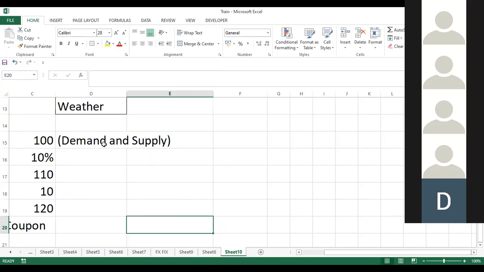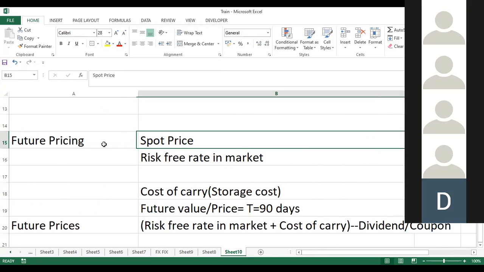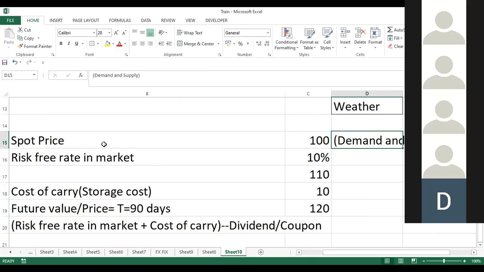But the determinant, if you look at what are the forces determining the price, is supply and demand. It is coming from the spot price only. If spot price is the determinant, if spot price changes, then your future price will also change. So let's suppose it becomes 80 rupees. So for sure, this price will be different. This won't be 120. 10% of 88, and then the cost of carrying is 10 rupees. So that means your 98 would be the future price. So it will change. It is coming from your spot price only.